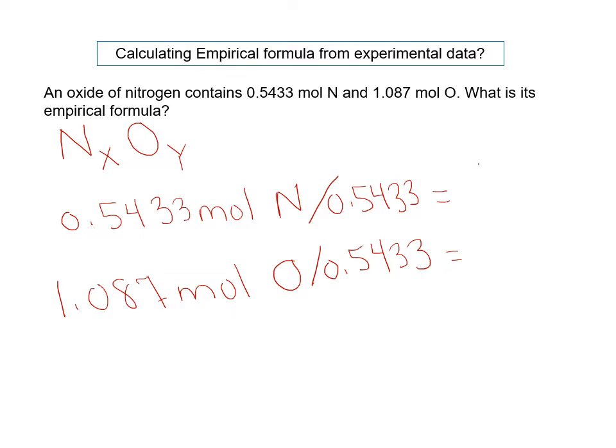So in the case of the nitrogen, that number will equal 1. And then in the case of the oxygen, that number will equal 2. Calculator gives me 2.000, so that's a 2. So if I were to write this formula, I would replace x with 1, and I would replace y with 2. And remember that in a formula, we just leave out the subscript 1. So this would be NO2 as its empirical formula.